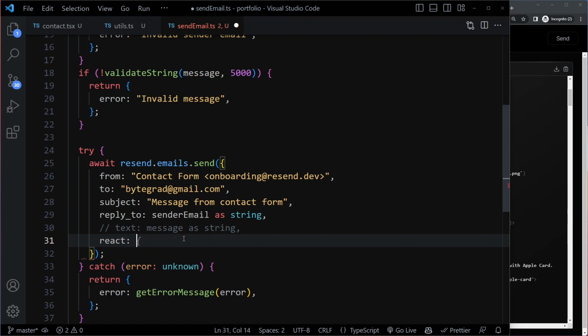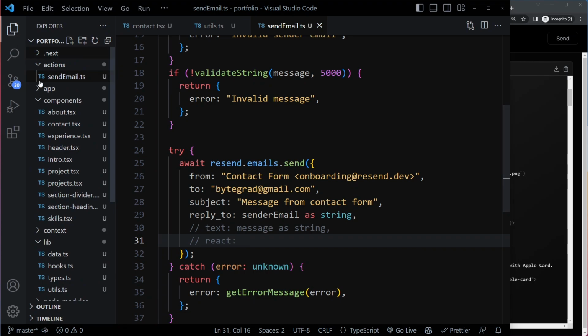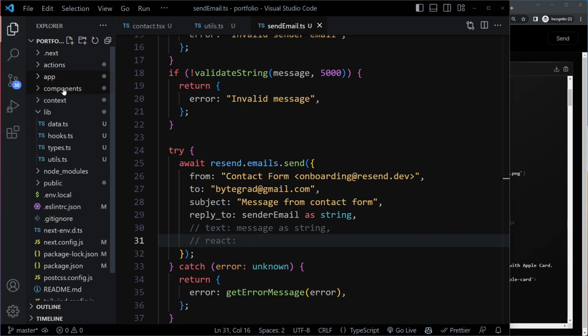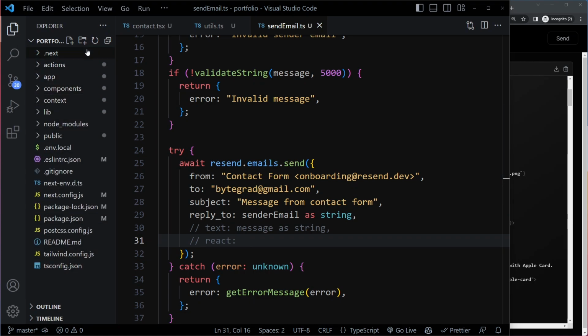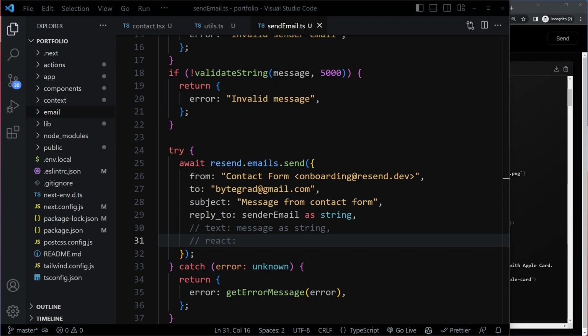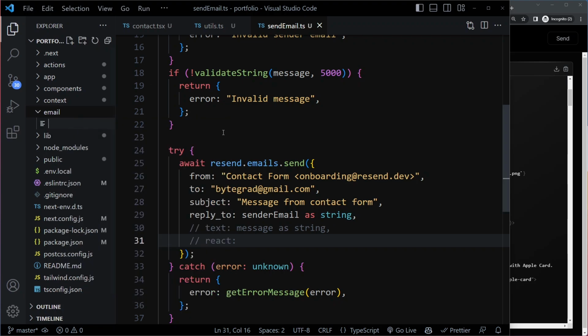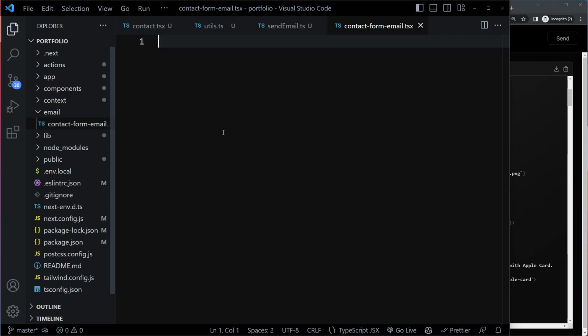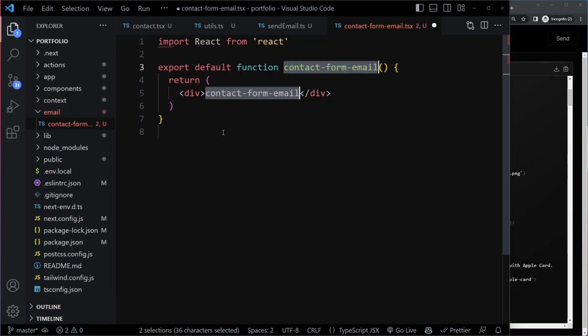Right, so we're going to create the React component now with React email, and then we pass it here to Resend. I'm going to comment this out for now. So where are we going to create that email? Email is also something that typically you want to have a separate folder for. So I'm going to create another folder here, last one, email. If you have a bigger application with multiple types of email, you can give them a unique name. Here we'll say contact form email. Contact form email.tsx, RFC, contact form email.